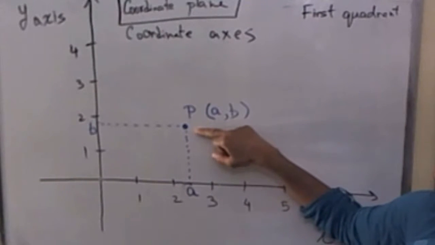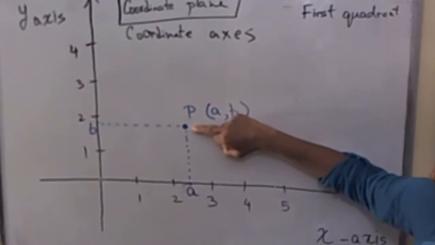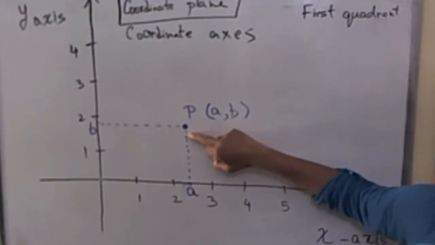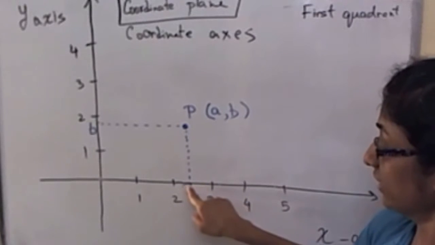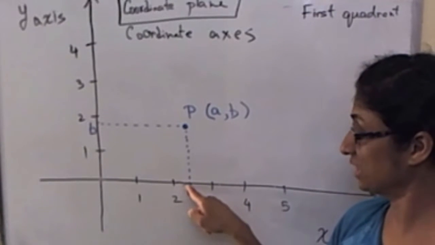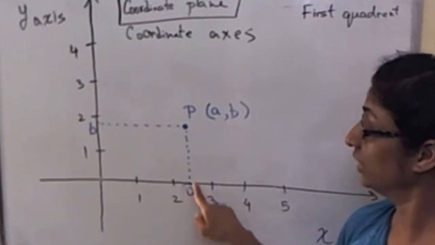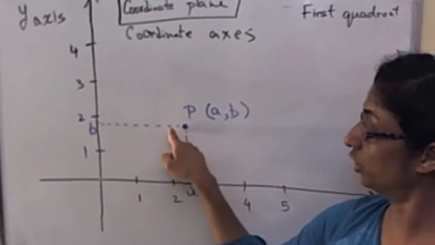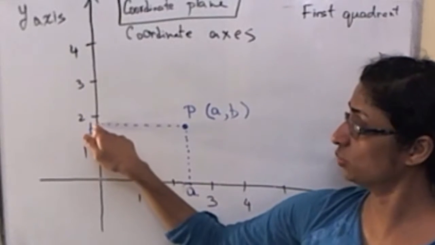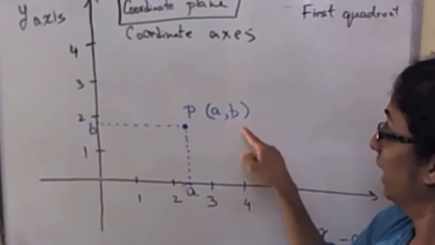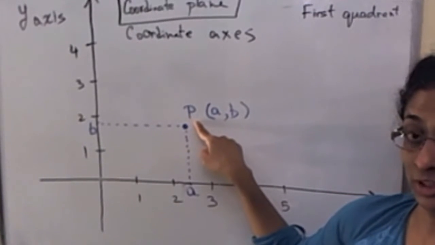So I have a point P here. To find out what's the ordered pair name of that point, what I do is I draw a vertical line through this point. A vertical line is a line that's parallel to the y-axis. Allow that line to intersect the x-axis. I don't exactly know what number that is. Some number between 2 and 3. So I just write A there. And similarly from here, I draw a horizontal line, which is a line parallel to the x-axis. Allow that line to meet the y-axis, and whatever that number is, let's just say B for now. And so this A and B together give us a name for the point.